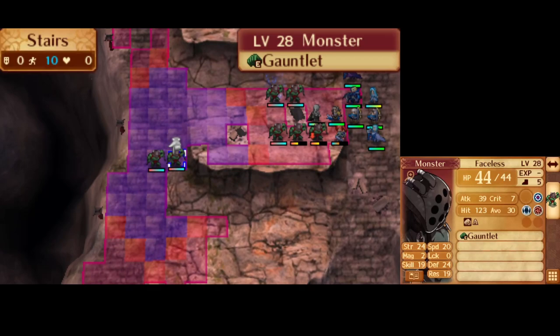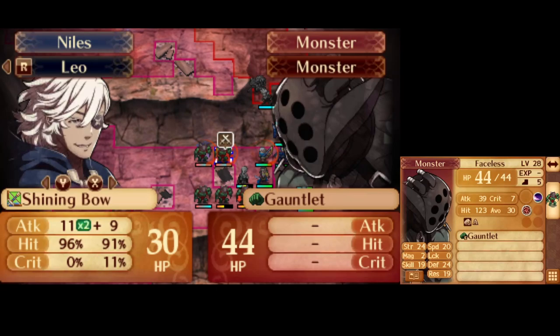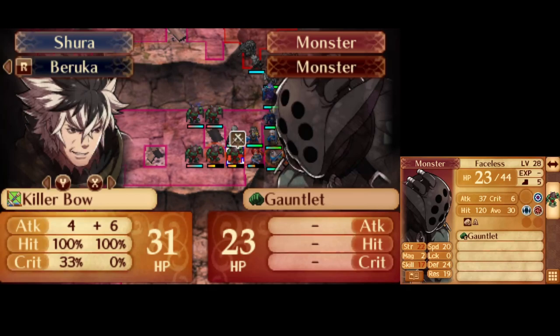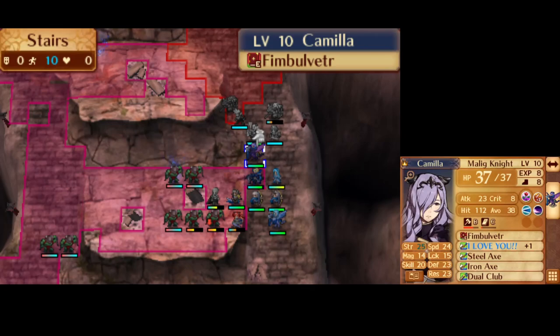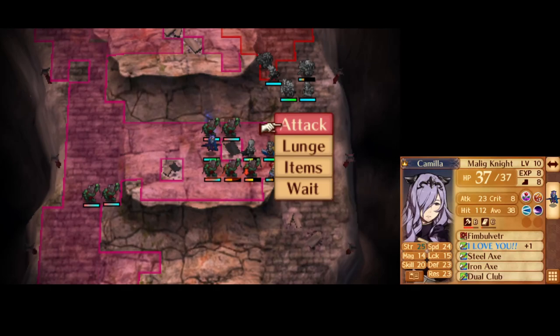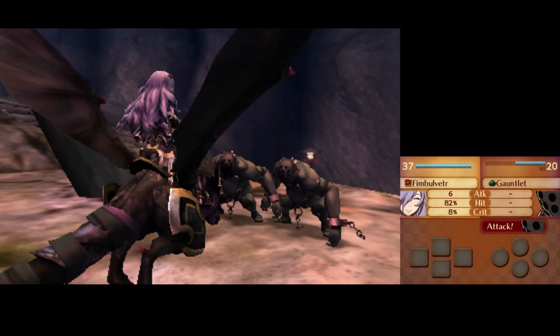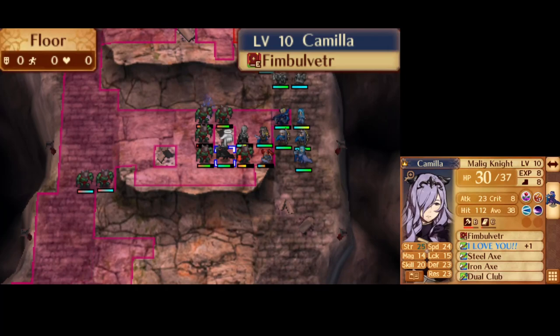Yeah, that's true. Camilla would have reduced all of their HP, which would have been important. This creature is struggling to deal any damage. Let's see, so I guess I should test this out. Let's see if she'll use lunge first. Okay, she used lunge after.